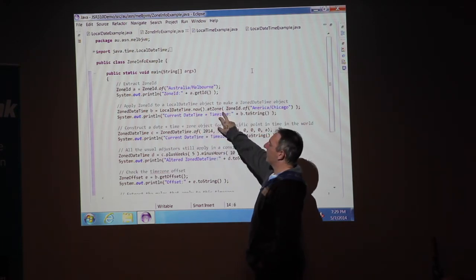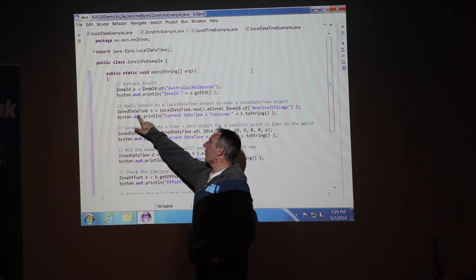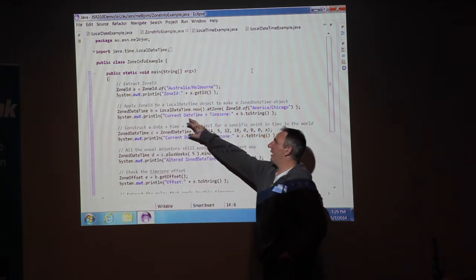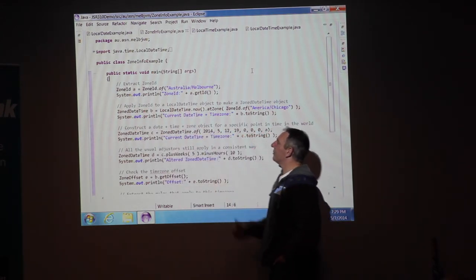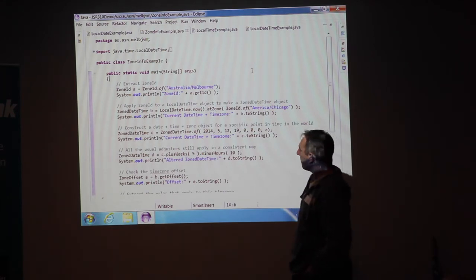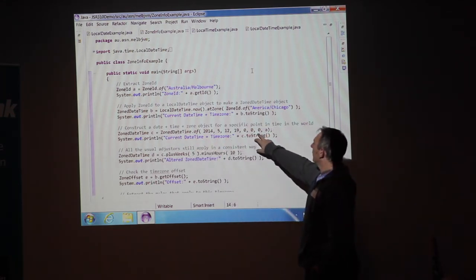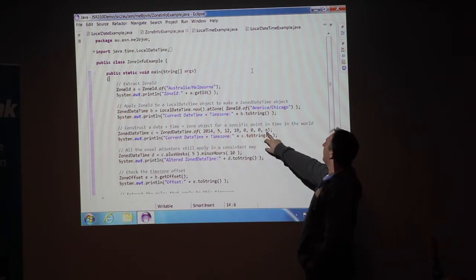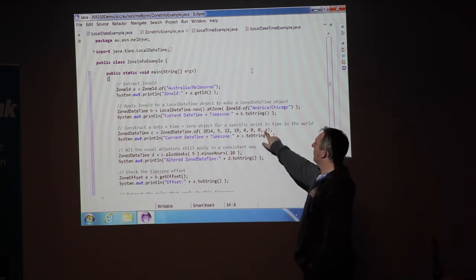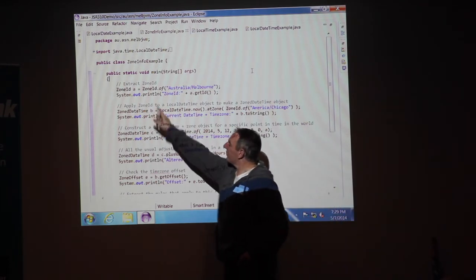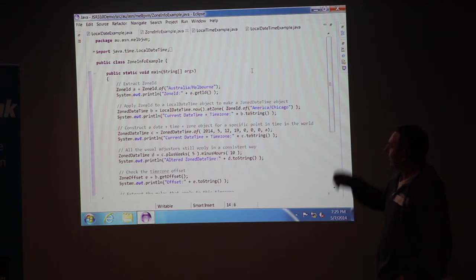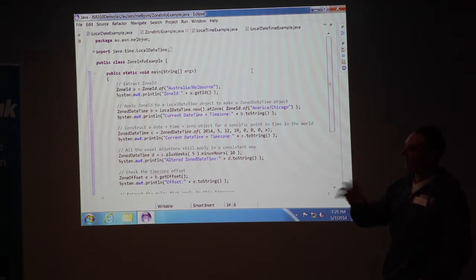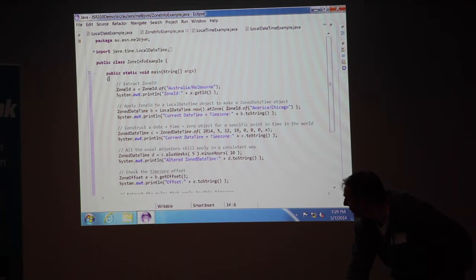Because I'm now specifying a time zone, it then returns a zoned date time because the basic local date time doesn't have a time zone attached to it. I can then instantiate, of course, using a full year, month, day, hour, minute, second, nano, and specify a time zone, which is this object I constructed at the top there. I can continue to adjust it in the same way we adjusted all of the other objects. We can use plus weeks, minus hours, plus days, and so on and so forth.